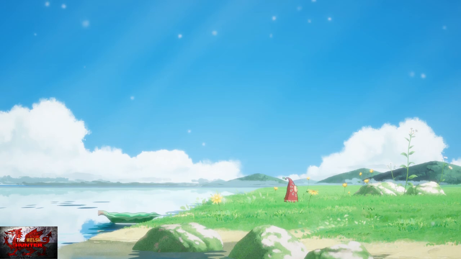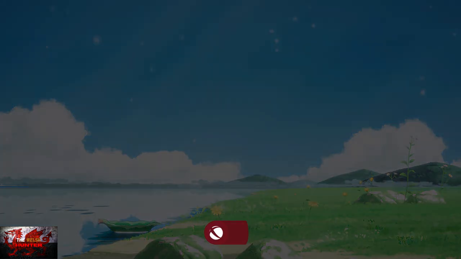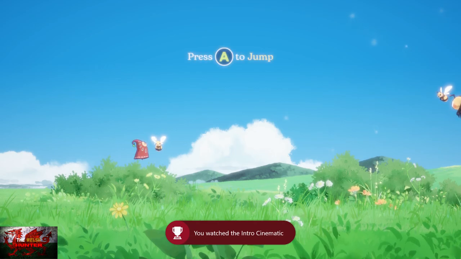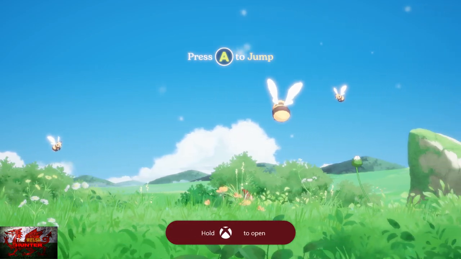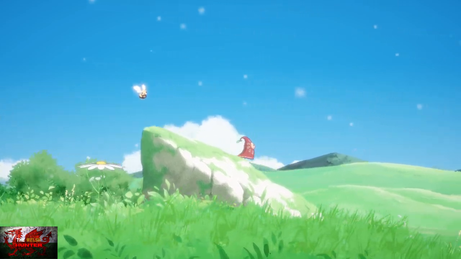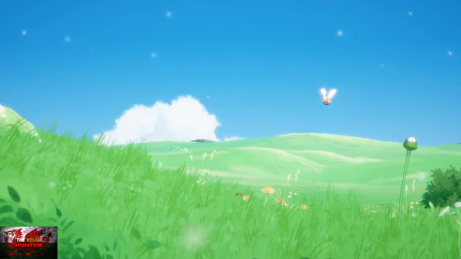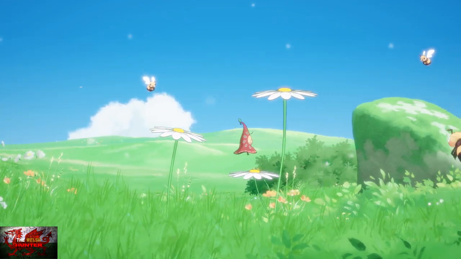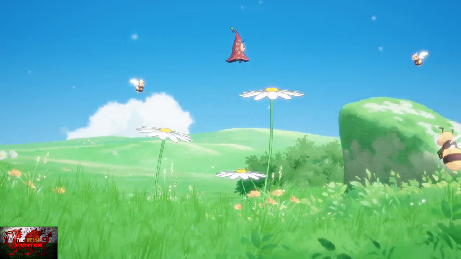And of course, this bit's all automatic until we can start moving, which we can now. Plus, we'll get our first achievement for The Journey Starts. So, of course, this is going to be the tutorial, as is the case in every game. You need to press the A button to jump, jump on the flower, jump over the rock, and walk on. Jump on the small flower, jump left to the medium flower, jump right to the big one.